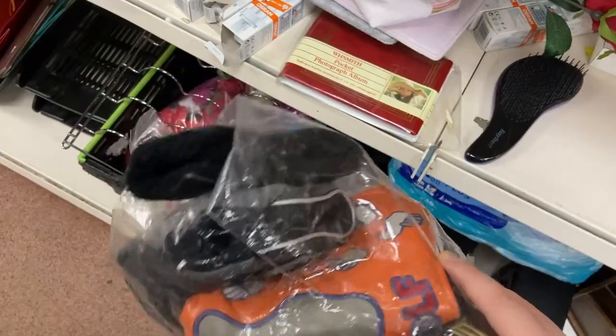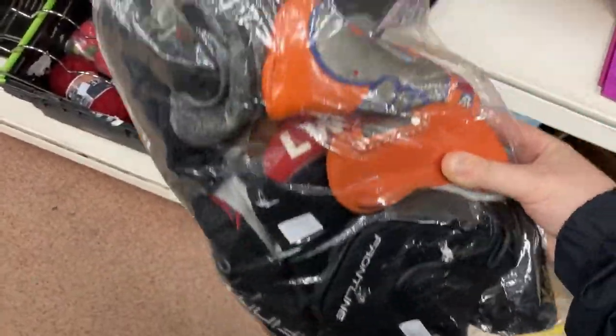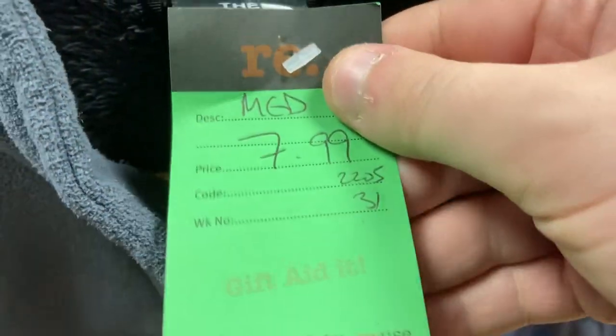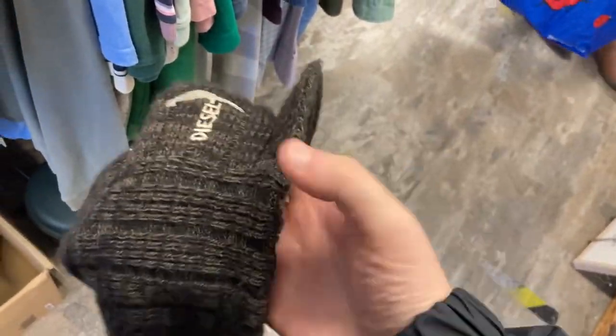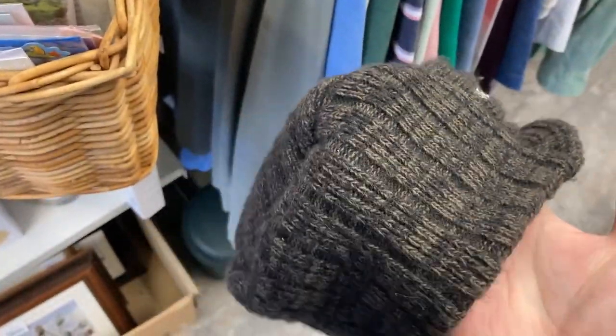This was my experimental pickup of the day: some golf head covers. It was £4 for the whole bag and I spotted one that was worth £15, so I can get my money back from that and research the rest to see if any others are worth looking out for. I also snapped up this North Face fleece - it had a really nice sherpa lining, £7.99, maybe a bit expensive but you can usually get at least £30 for it. To buy these brand new they're so expensive, so I feel like 99% of people will buy these secondhand and they sell quite fast. Also a randomly cheap Diesel beanie cap - made in Italy, £2.50, thought it was worth a go.